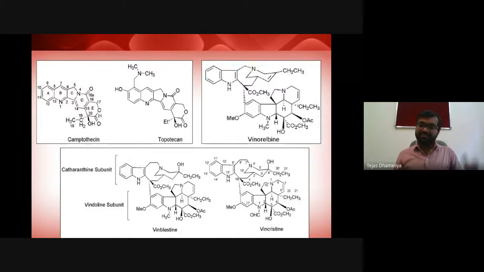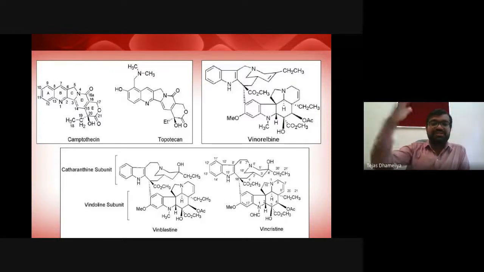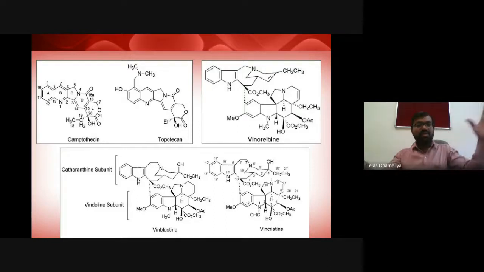So that's why synthetic organic chemistry is more popular for the synthesis of these fine phytochemicals. The branch which is popular for synthesis of these final components is called total synthesis. Okay. So total synthesis of taxol, total synthesis of camphothecin, total synthesis of vincristine, vinblastine, they are popular. And organic chemists can synthesize all of these compounds.